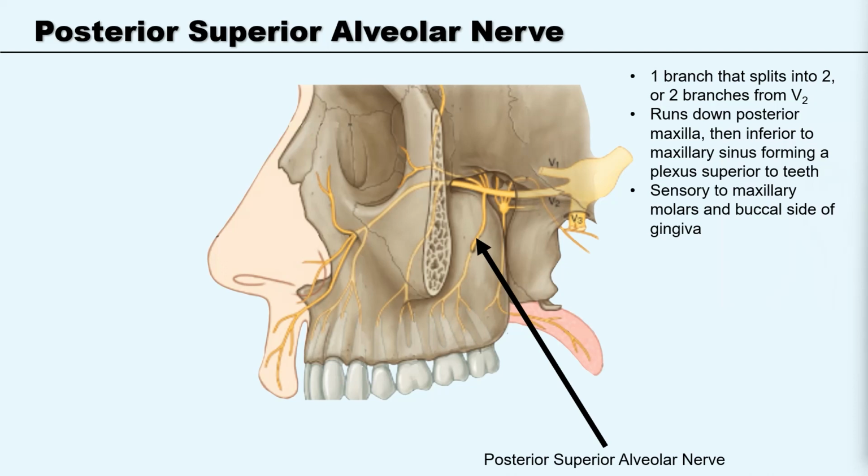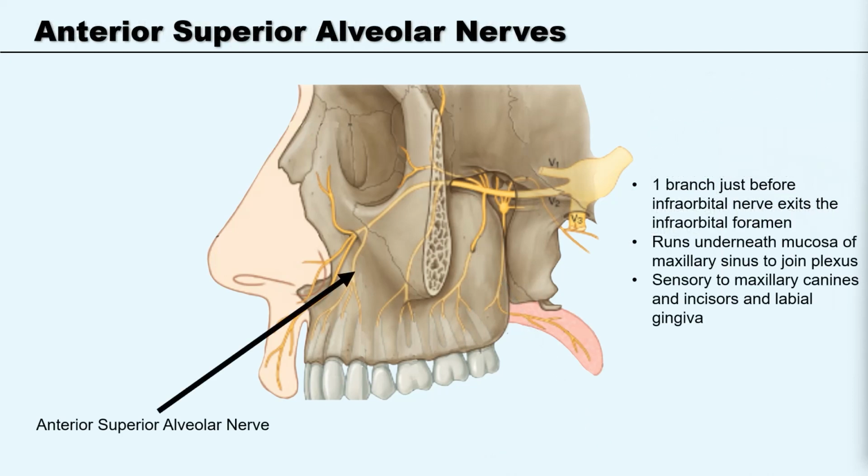After giving off the posterior superior alveolar nerve, the maxillary nerve passes through the inferior orbital fissure. As it passes through the inferior orbital fissure, the maxillary nerve changes its name to the infraorbital nerve. The infraorbital nerve runs forward along a groove in the orbit floor, called the infraorbital groove, which then develops a roof to form a canal, the infraorbital canal. The infraorbital nerve emerges onto the anterior aspect of the face through the infraorbital foramen.